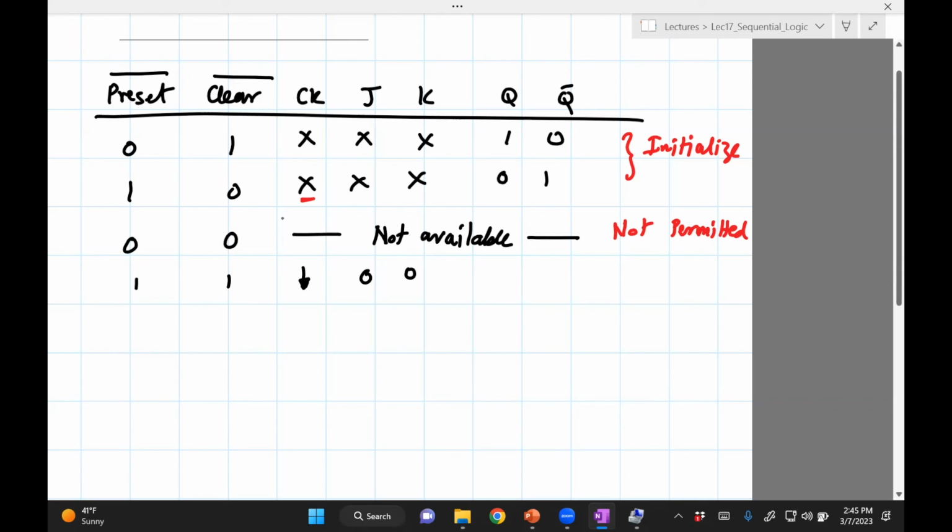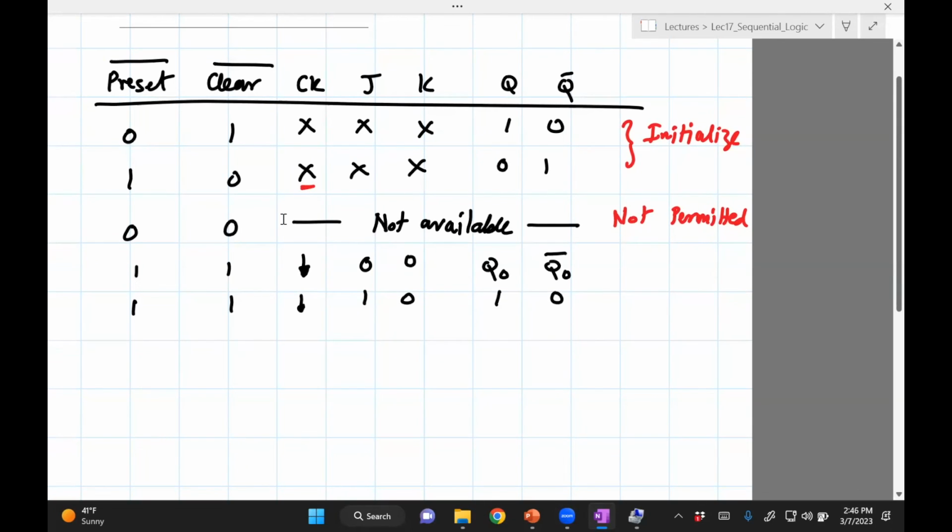0, 0 is going to basically keep the same state, just like the RS flip-flop, where 0, 0 for the R and S led to the state being preserved. Okay, negative edge trigger, let's try 1, 0. That's like the reset pin. Remember, R was 1, then Q will be 1. Then 0, 1.